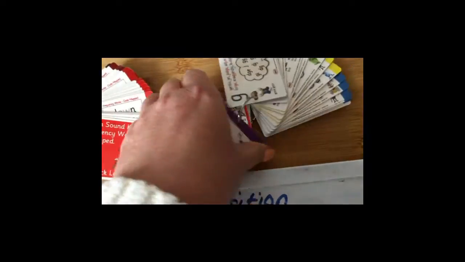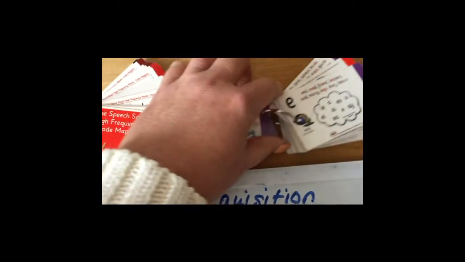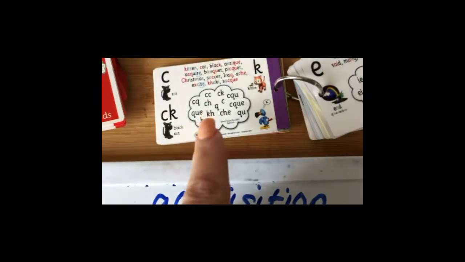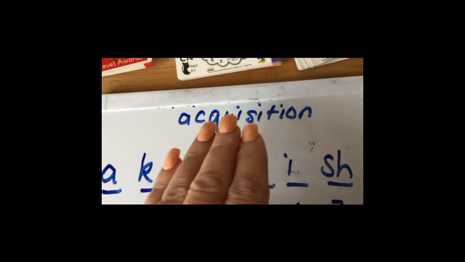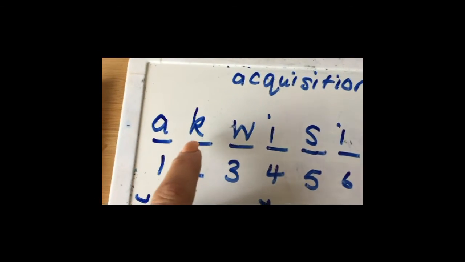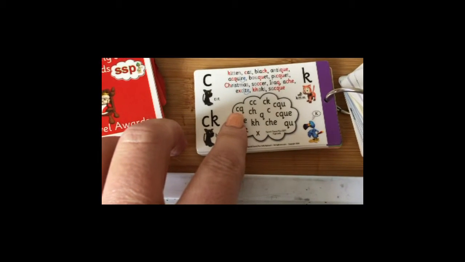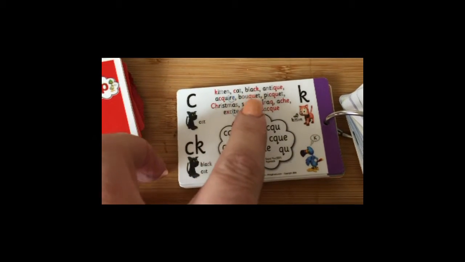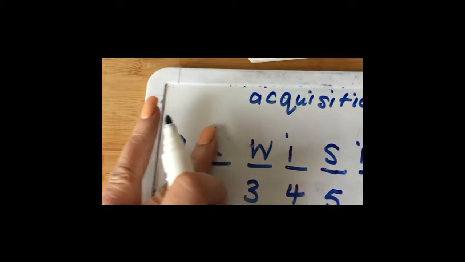Now, they can use their spelling cloud keyring, like the K. They know it's going to be a different K. So they go to their keyring and they know K is in purple. Look, there we go. Now, if it's not a word that they have seen before, I would say to them, look at the word, then don't look at it, and then put it in. Or I would say, this K in acquisition, it's actually this one. So I would tell them which one it is, and then they've got to look and see which is the example word. Oh, it's acquire. Right, so then they know, okay, that's that one.